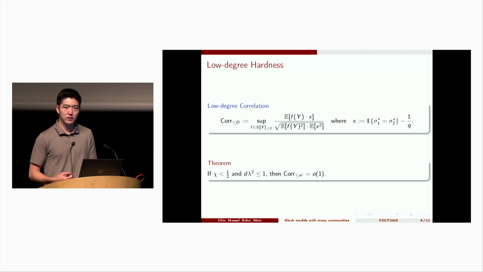And so we have a matching low-degree hardness bound up to the Kesten-Stigum threshold when Q is less than square root n. So this new phenomenon of being able to perform efficient weak recovery below the KS bound is really a property of Q larger than square root n, depending on how this low-degree hardness framework captures efficient algorithms.